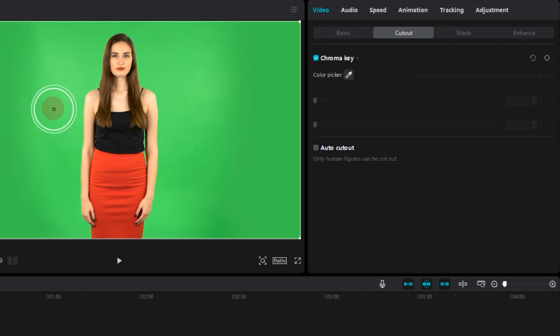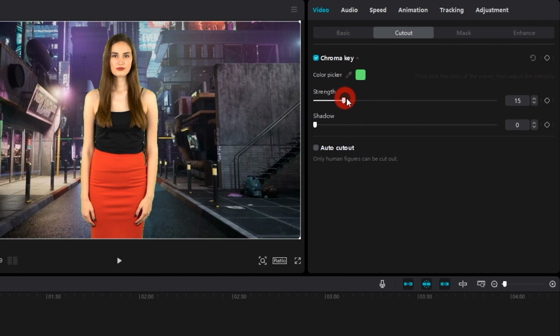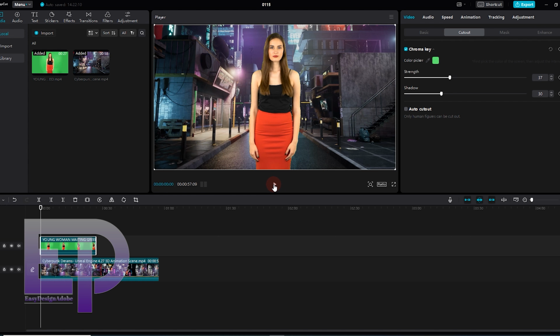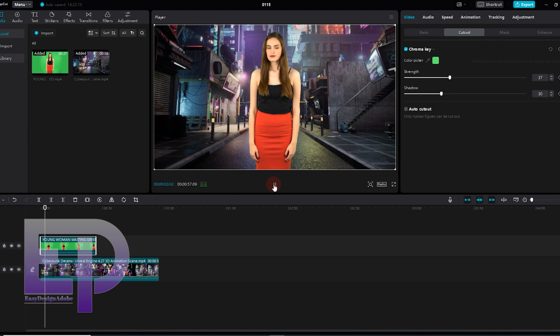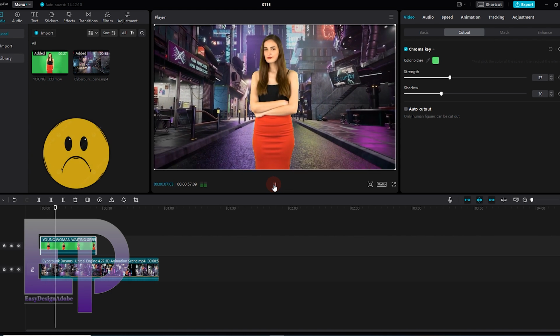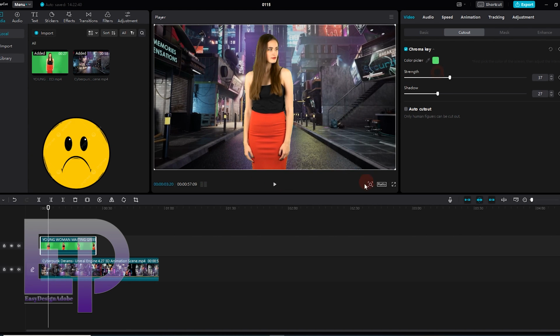Let's start the work with CapCut and activate the chroma key tab tick. Now we have to increase the intensity so that we don't remove the clothes. And it is not good at all. This chroma key belongs to a century ago. And we review the final result at the end of the video.